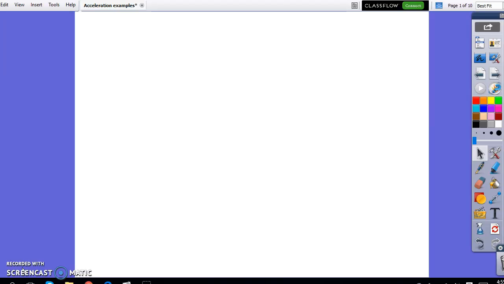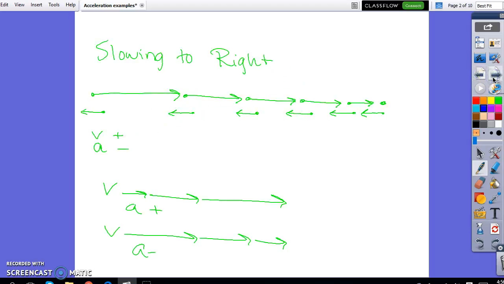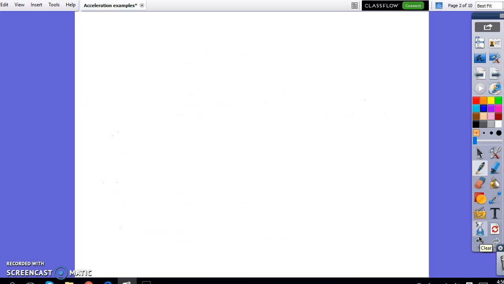Let's talk a little more about acceleration. Now, I know I have already swamped you with acceleration equations and more acceleration derivations of those equations, but now your toolbox is full. Now you have a big bunch of equations that we can use at any time. So to just put our toolbox together, let's go ahead and clear that off. Let's talk about equations you use when we have a constant velocity.